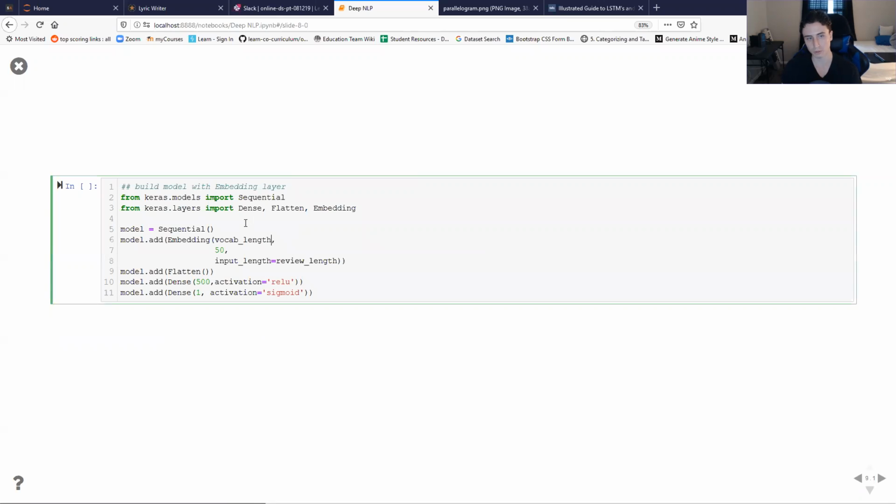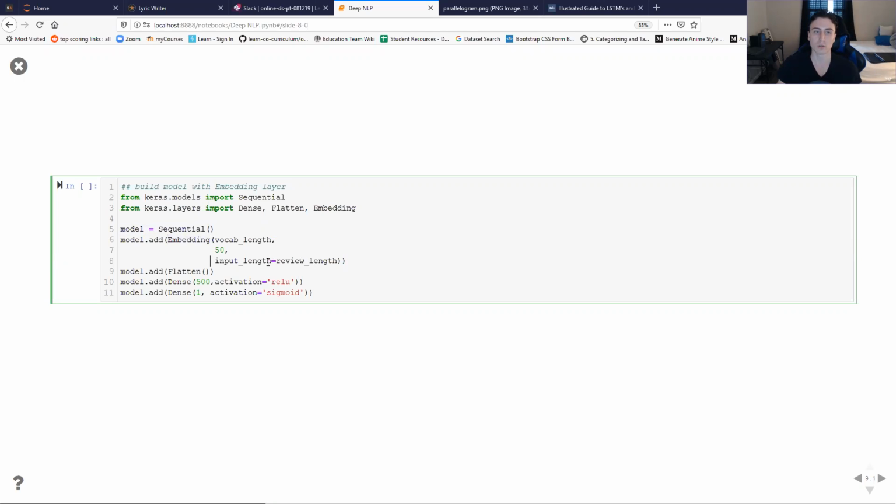And now we're going to build the model. It's going to be a pretty simple one. Usually when you work with NLP like this, you're going to end up with a lot larger networks, but we want something that's going to be easy enough to run right now. So we create our sequential object, and now the first layer is going to be our embedding.